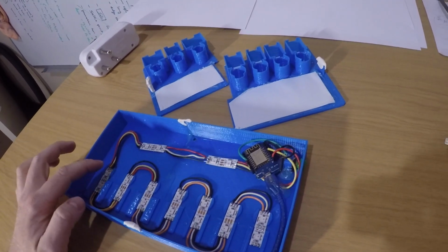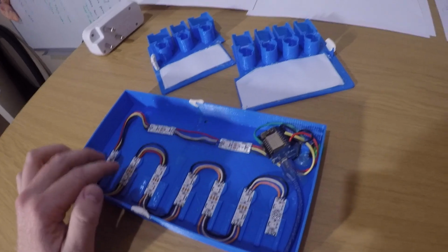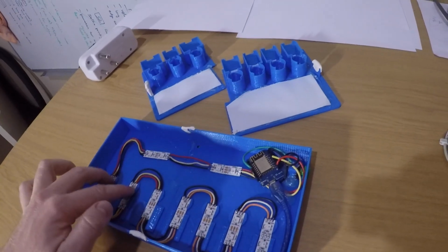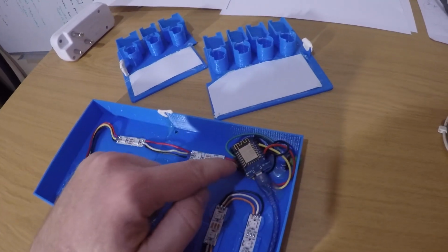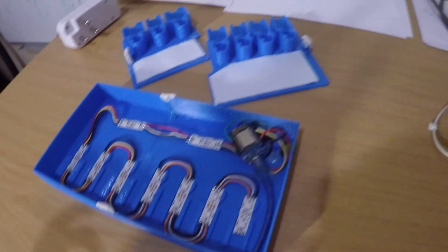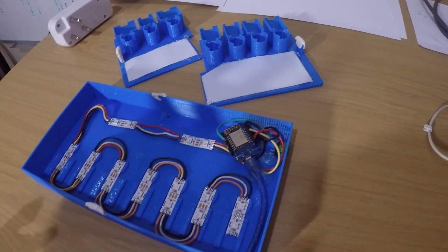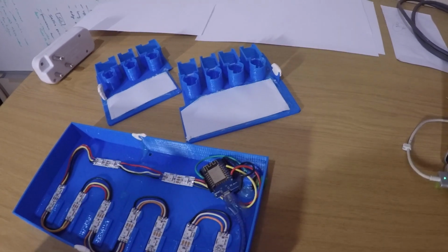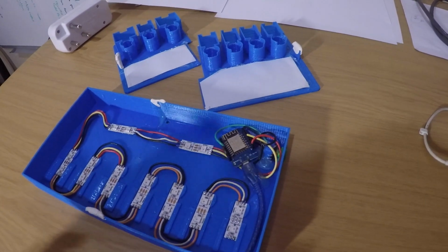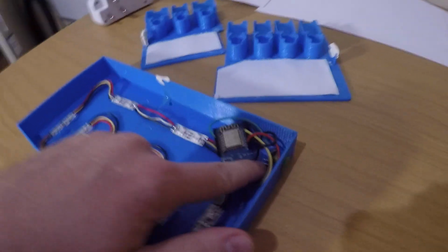It's just NeoPixel LEDs from a strip that I cut and just soldered some wires together to make the correct display. It's connected to a D1 Mini. It's an ESP development board, and that allows me to use Azure's C SDK to send and receive messages from the Azure IoT Hub. I also have a button here on the side.